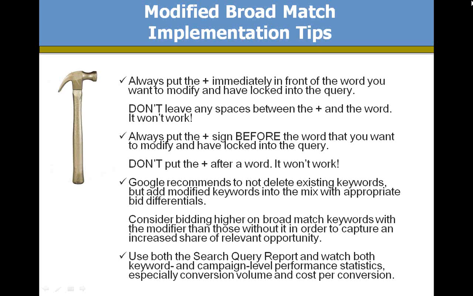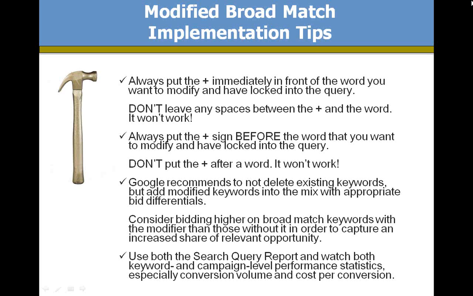So as far as bidding strategy, Google recommends you not delete any of your existing keywords, but rather add these modified broad matches to your mix with appropriate bid differential. They would suggest bidding higher on these modified broad matches than your current broad matches. I take every Google recommendation about bidding with a huge grain of salt. So what I would say is consider bidding lower on your current broad matches, and then taking your bids from your current broad matches and using those on your modified broad matches.